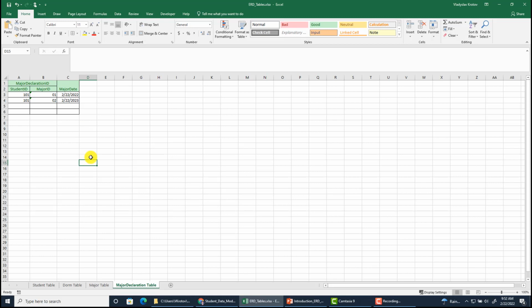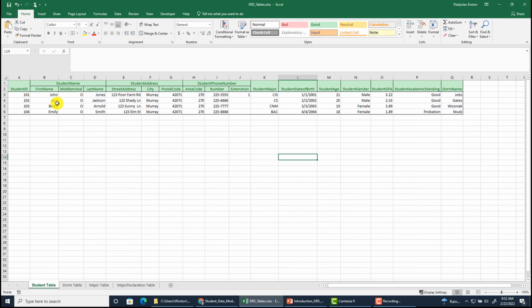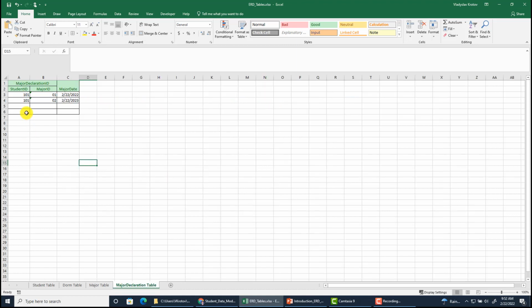So each time there's a transaction between a student and a major, we create an entry here. Then let's say Jack comes on February 22nd, 2022 and declares computer science as his major. So in that case, we're going to enter 102, 02, and the date will be the same, 2/22/2022, too many twos, okay?